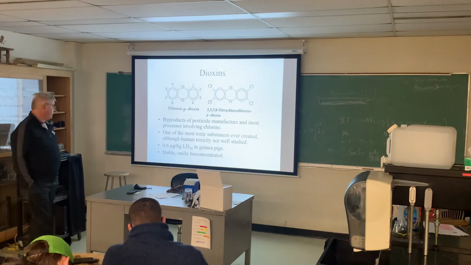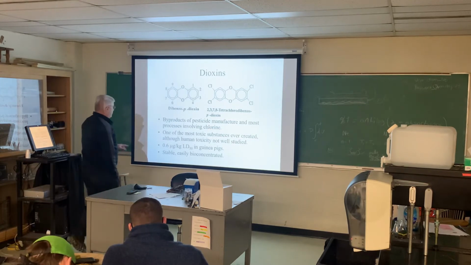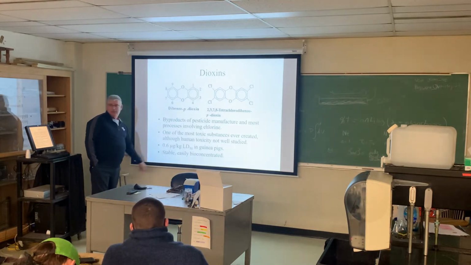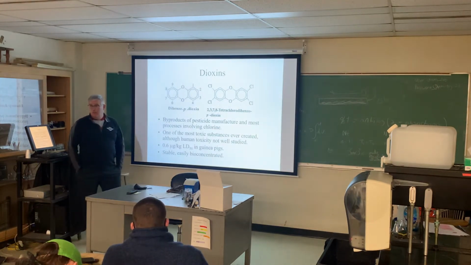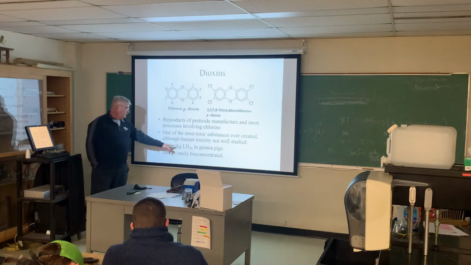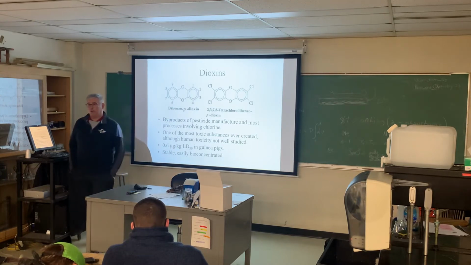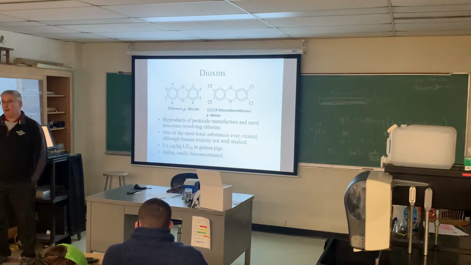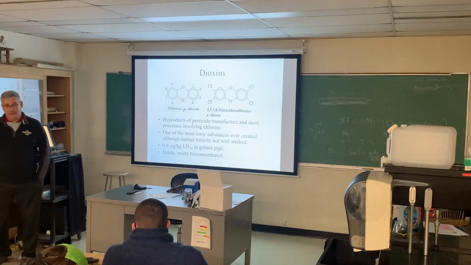Now, it actually shows to be less toxic in other species, but for guinea pigs, 0.6 micrograms per kilogram of guinea pig. So for a 1 kilogram guinea pig, if you gave it 0.6 micrograms, and you had 10 of those, half of them would die at that dose. Now, micrograms is not very much material. You guys realize that, right?